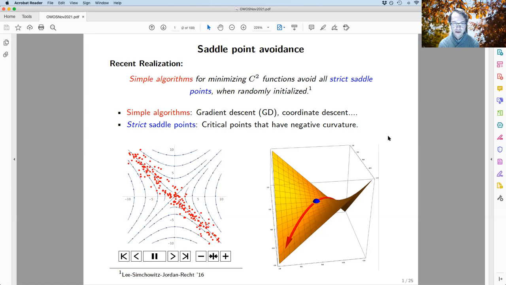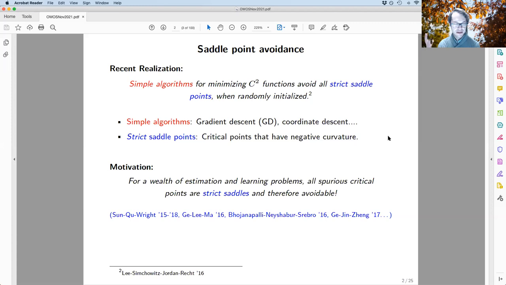Seeing this result, the machine learning community verified that for a variety of problems, the geometry is not so bad, in the sense that you run these simple first order methods, they converge to local minimizers, which are potentially nearly global minimizers. And they never converge to spurious critical points, which are these points that have negative curvature. This result has obvious precursors in the dynamical systems literature, but it came about in 2016 in the machine learning community and motivated a ton of work.